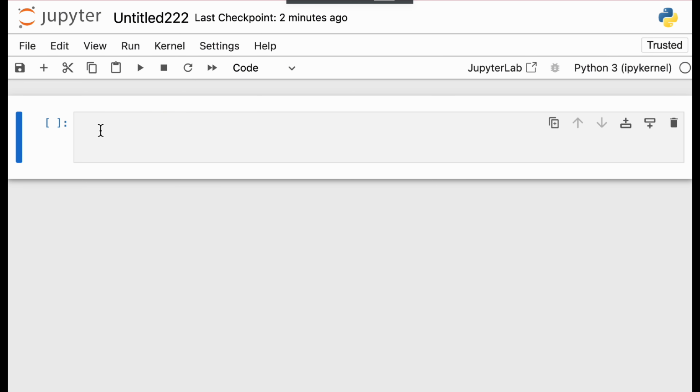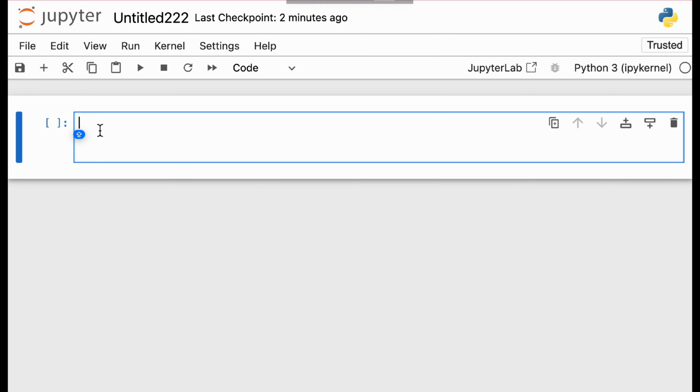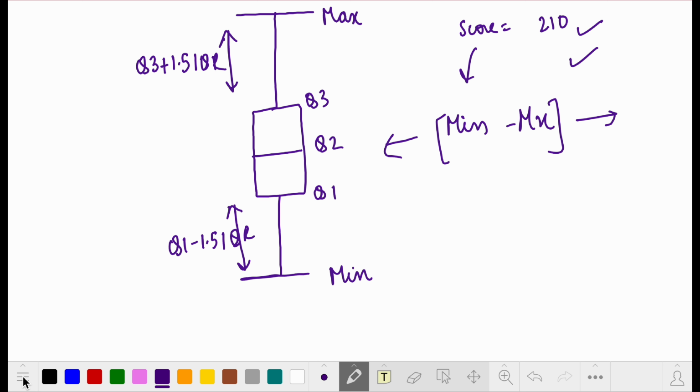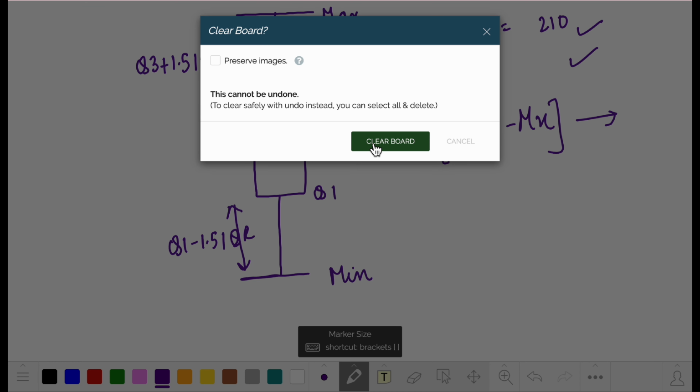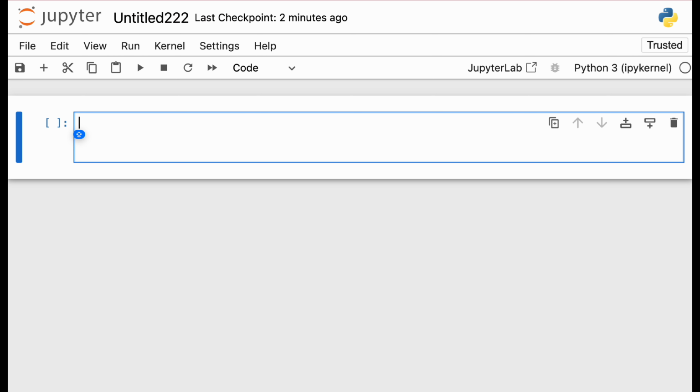Now we will try to understand using an example how to create a box plot. First of all, we will take a simple example, create percentiles, and draw the box plot here. After that we will use Seaborn to create a box plot directly.